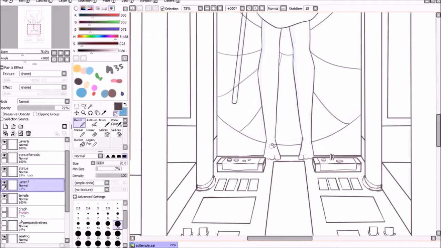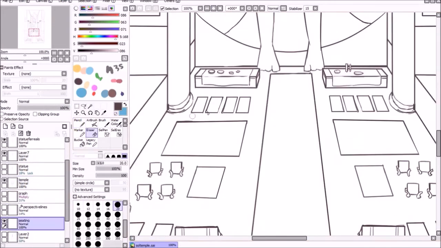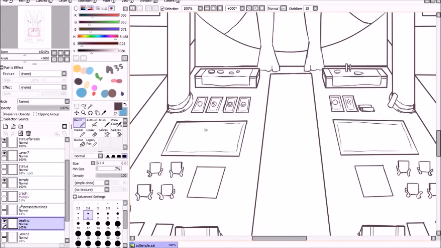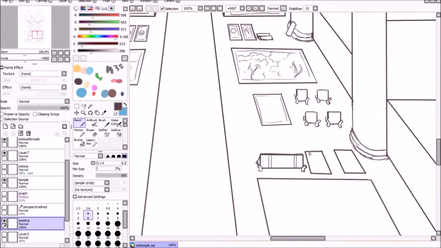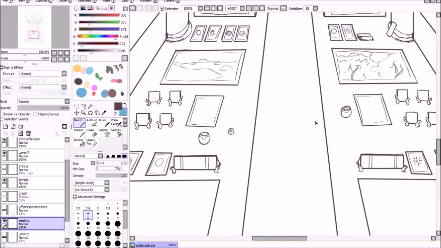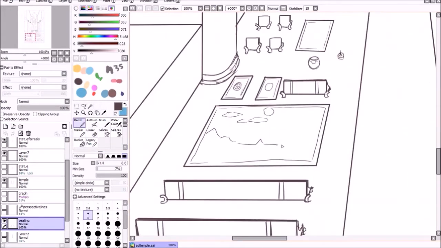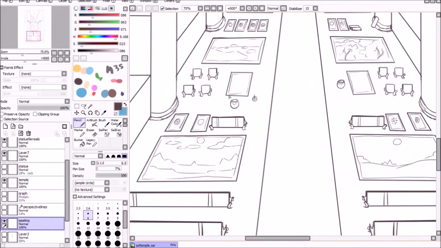So for this piece, that meant doing the statue completely unsymmetrically, even though it's kind of a vaguely symmetrical build, but making sure there were parts that were distinct, and then also making some changes with the benches and the little rugs on the ground, and then doing the murals on the wall in afterwards.